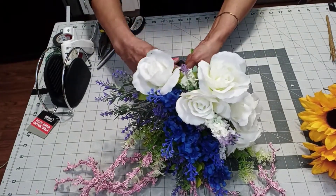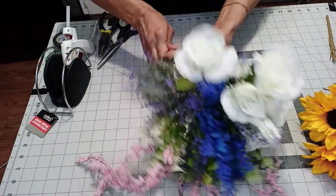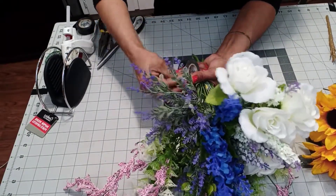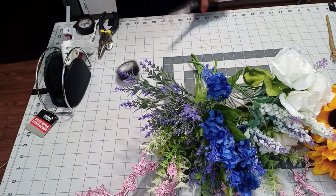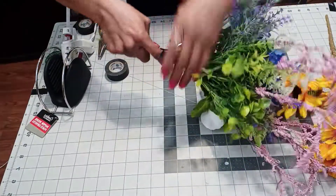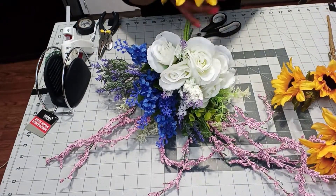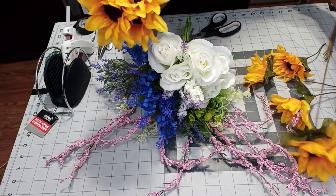So I'm going to be using some electric tape, which is very hard to get right now. I guess I'll just use this other one. I don't really need that much. Now these flowers — I had cut them, I used them for a prior video. I've used some flowers before so I had to cut them, had to get them off the stem. I usually just like to have them on the stem, but it's not the case for today.